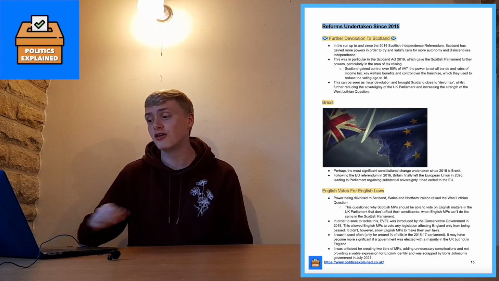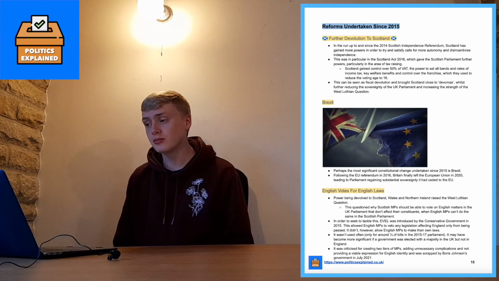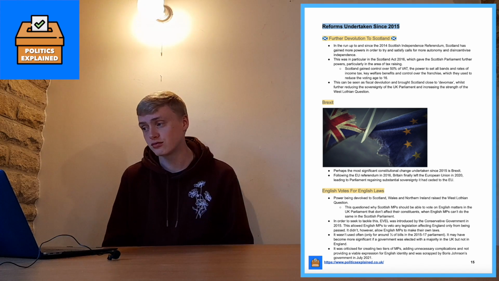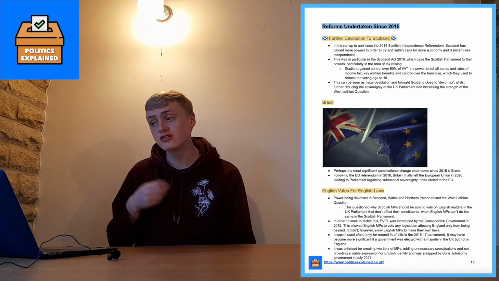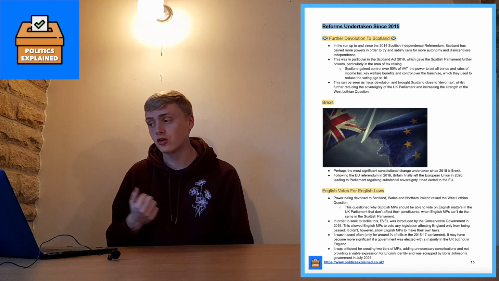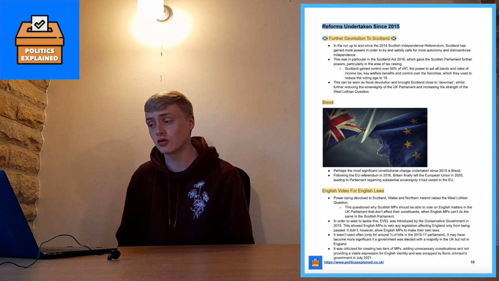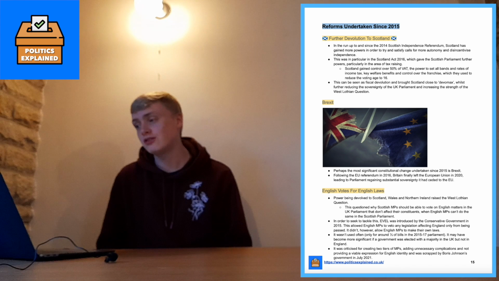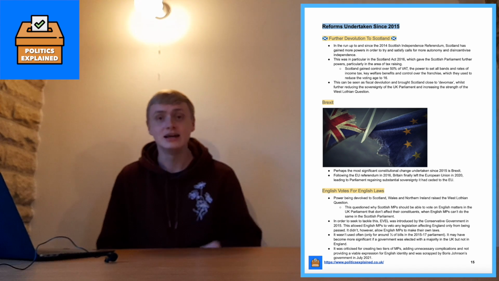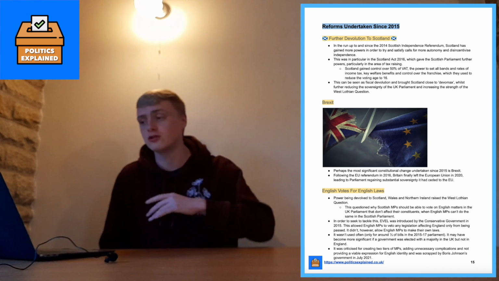The first one of these is further devolution to Scotland. So in the run-up to and since the 2014 Scottish independence referendum, Scotland has gained more powers in order to try and satisfy calls for more autonomy and disincentivise independence. This was in particular in the Scotland Act of 2016, which gave the Scottish Parliament further powers, particularly in the area of tax rates, and so fiscal devolution.